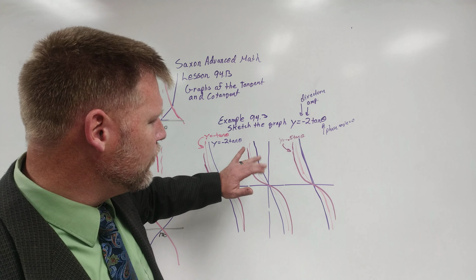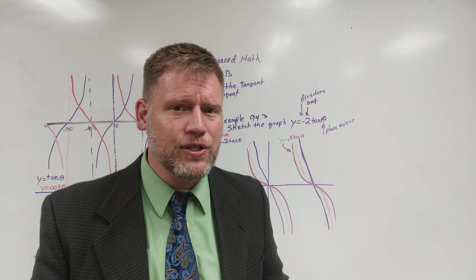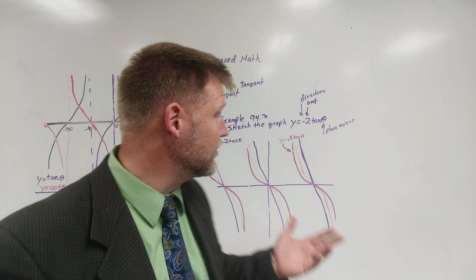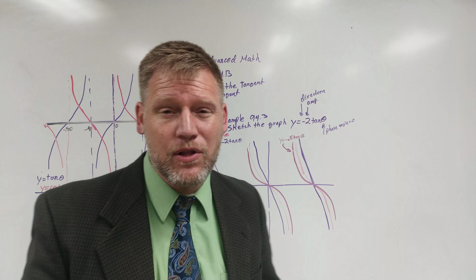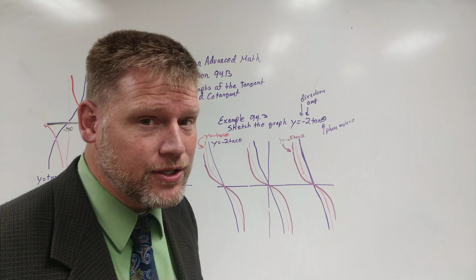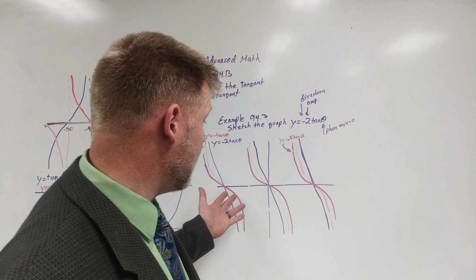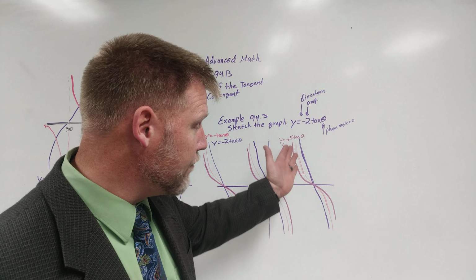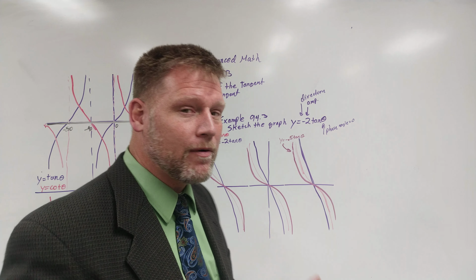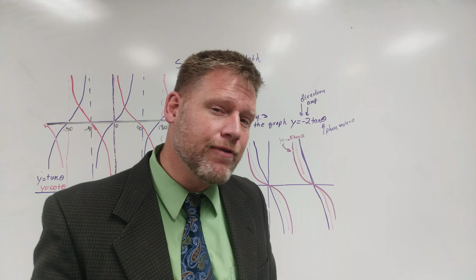Even though it isn't, the easiest way to do this when you're sketching these is to realize that you're just doing a sketch. Okay, so knowing which direction the tails go and knowing where the asymptotes are, those are pretty much all the important things that you have to know. This right here, the 2, just means I'm going to draw it a little bit flatter. And don't feel bad as you sketch these, because I trace these. I cheat on the trace to get it more perfect.